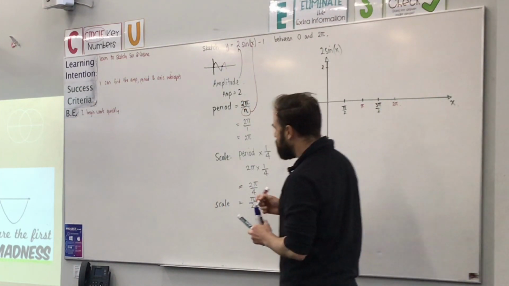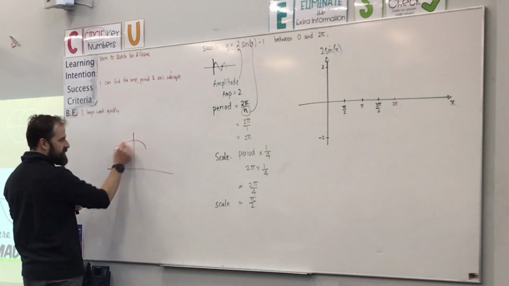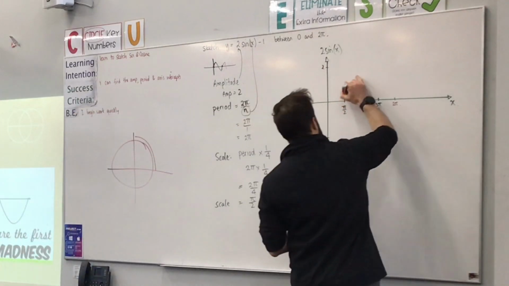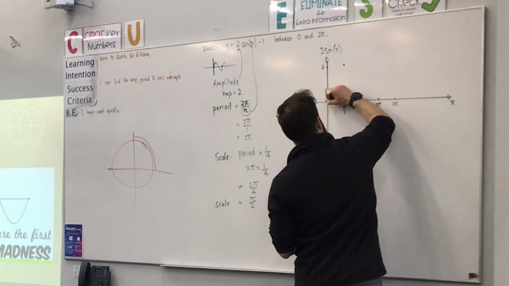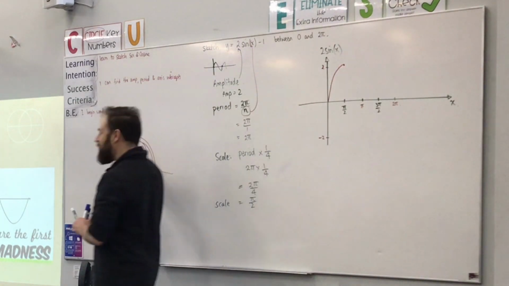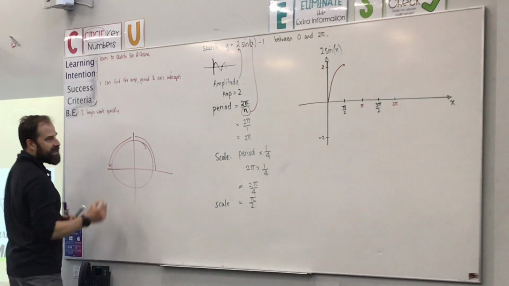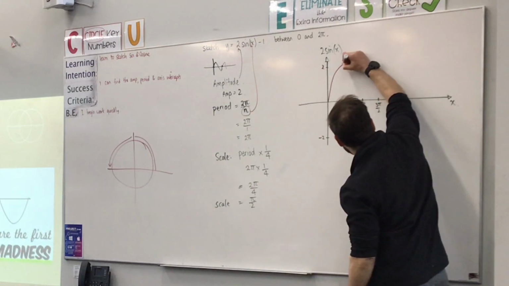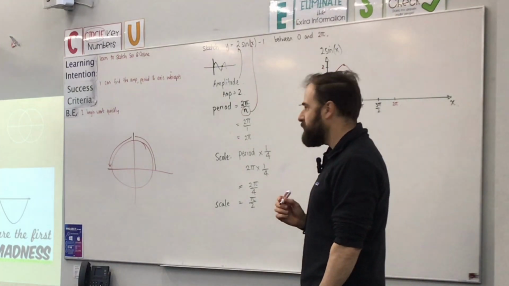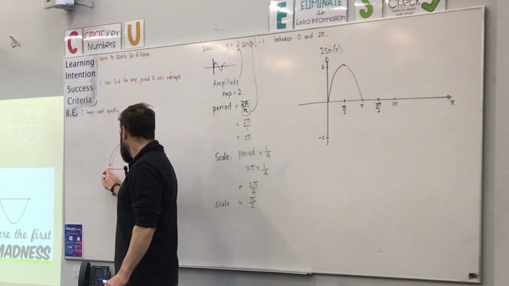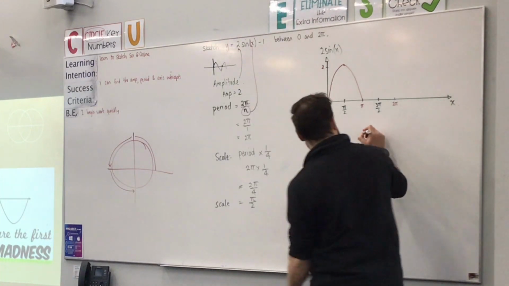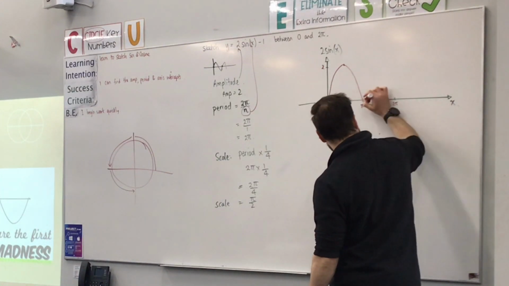Okay, then a sine graph has 4 parts. So this is where my 4 parts, my unit circle, come in. So I've got the part where it's increasing. I use my scale and my points. This is the part where it's increasing. Then it hits its maximum value and it starts decreasing back to 0. I use my scale to create the part where it's decreasing back to 0. Then it's getting more negative until it hits the most negative value. In this case, the most negative value is -2.